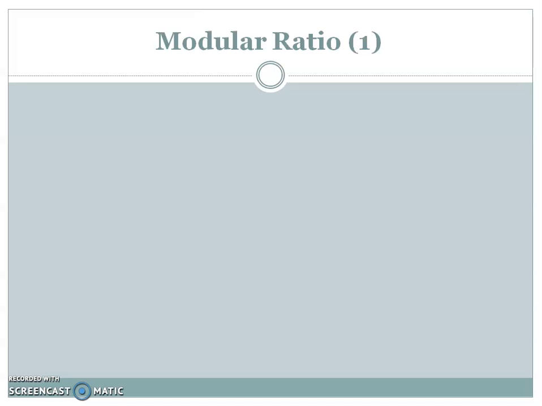The first important thing that we need to know is something called modular ratio. We have to consider a composite structure to understand what is modular ratio. Why composite structure? Because any beam or column that we will be considering will be a composite structure, because we are using concrete and steel in it.